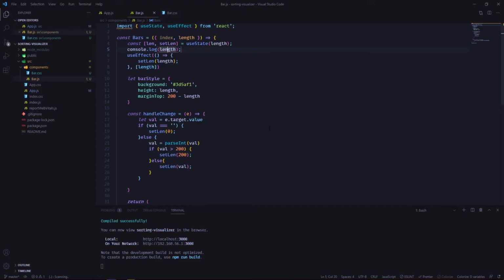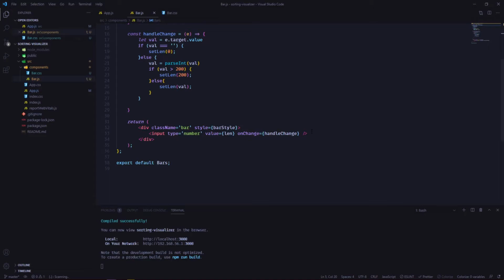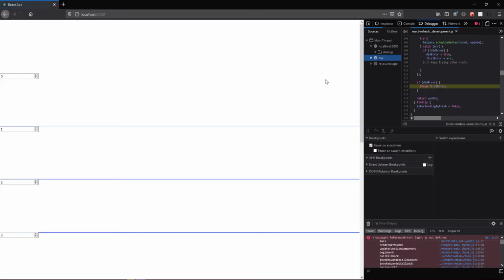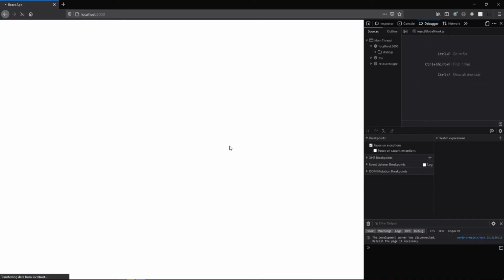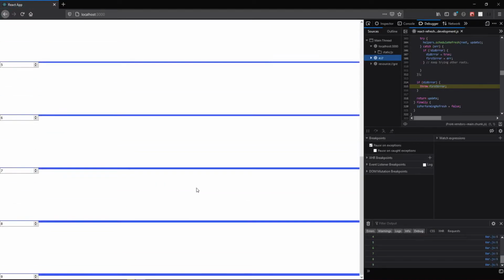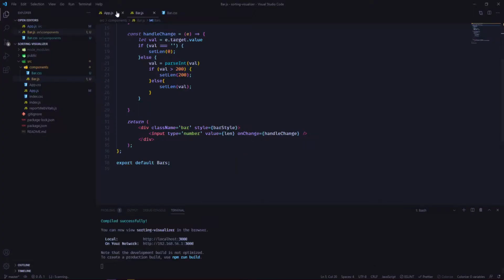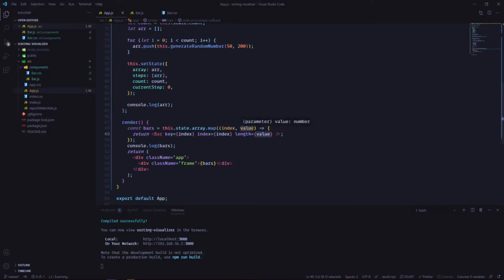What am I missing here? Where's it gone now? It gives me 0, 1, 2, 3, 4. It prints the index, not the array. What am I passing in here?